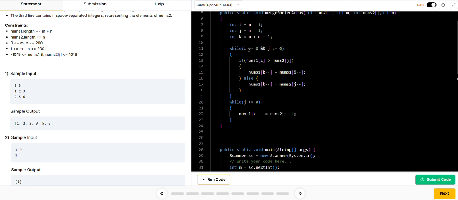In the while loop, if i is greater than or equal to 0 and j is greater than or equal to 0, and the condition is true, then only we come into the next condition.